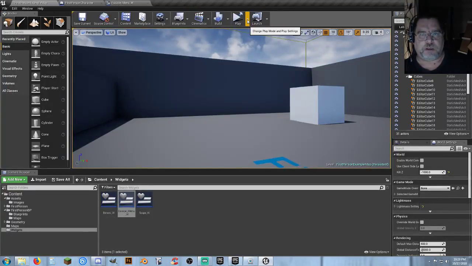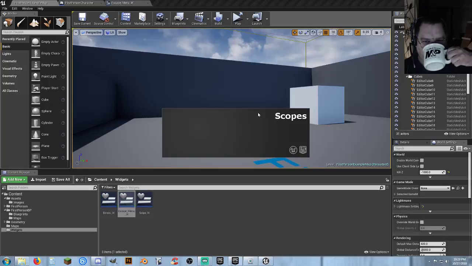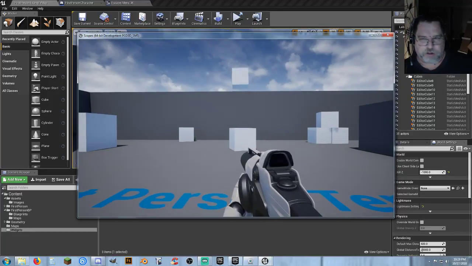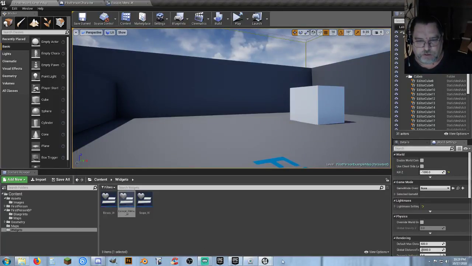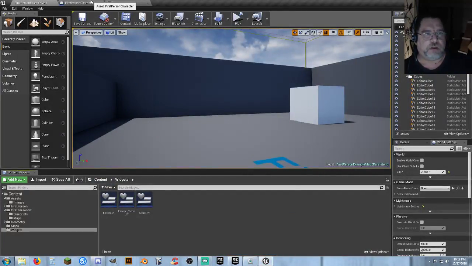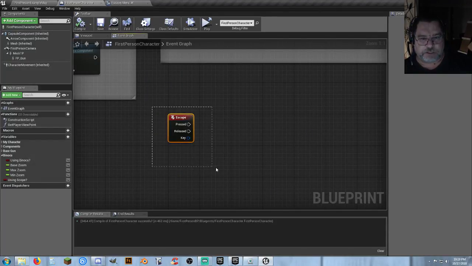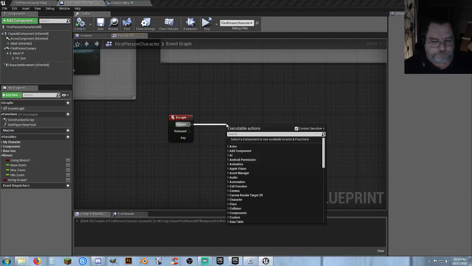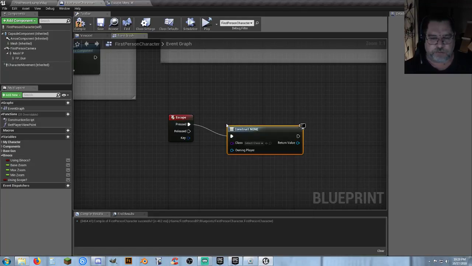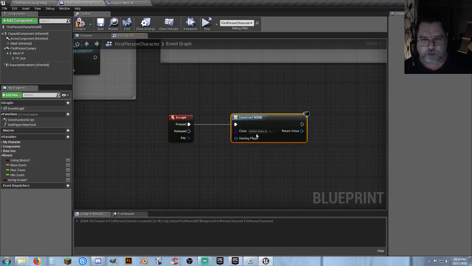All right, let's see what it looks like. We're going to just put it back in this mode again. Except for one thing. Nope, go away. Because I am stupid. I blame you. We press the escape key. We want to do something. We want to create widget. The widget we want to create is escape menu.